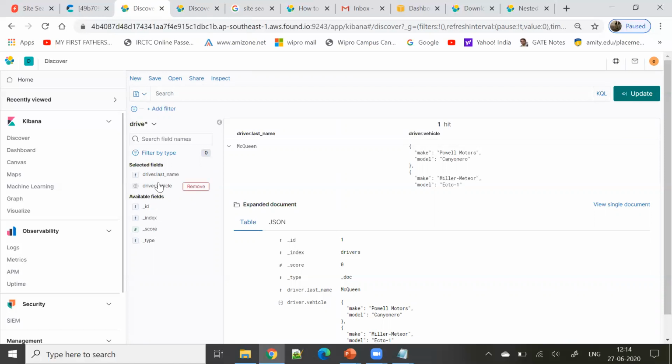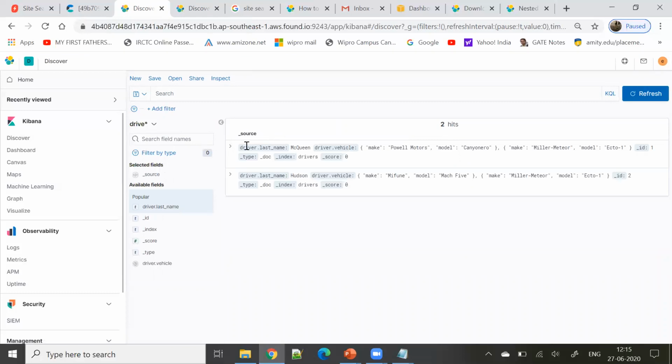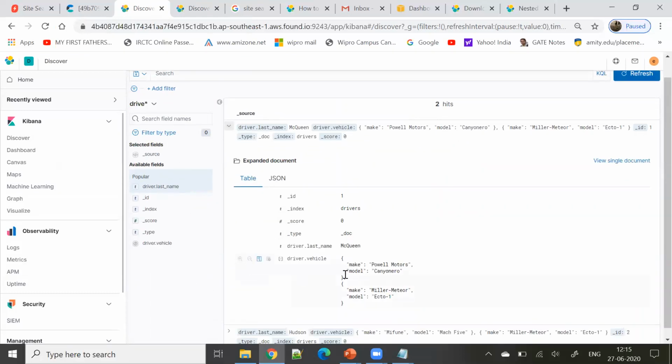Let me first bring it to the normal level and clear out the search. So I have two documents now. Let me remove these two things. Here you will see that all these details are coming, but my make and model is not getting showcased as a separate field.